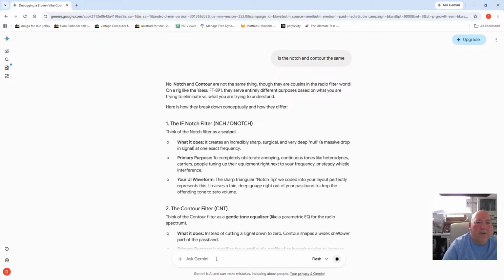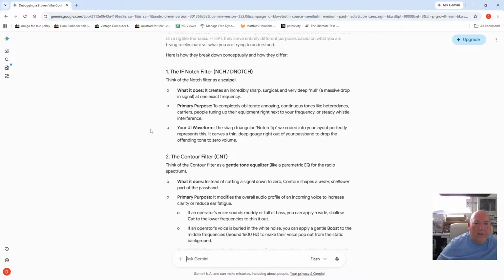No, the notch and contour are not the same thing, though they are cousins in the radio filter world. On a rig like the Yaesu FT-891, they serve entirely different purposes based on what you are trying to eliminate versus what you are trying to understand. Here is how they break down conceptually and how they differ. The IF notch filter. Think of the notch filter as a scalpel. What it does, it creates an incredibly sharp, surgical and very deep null.